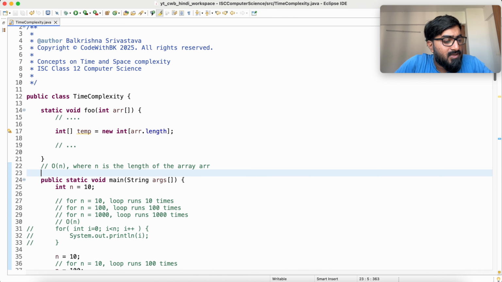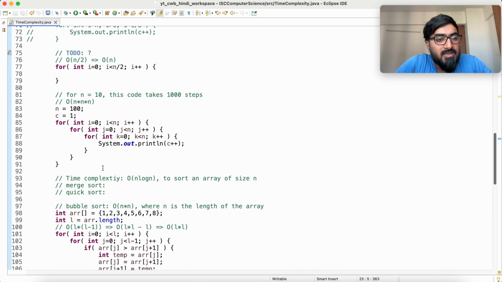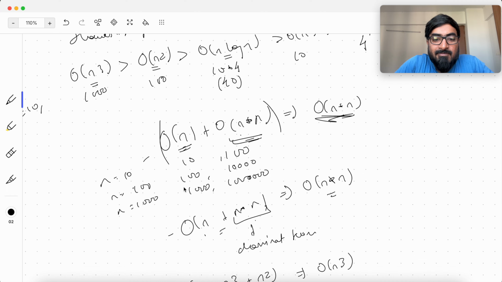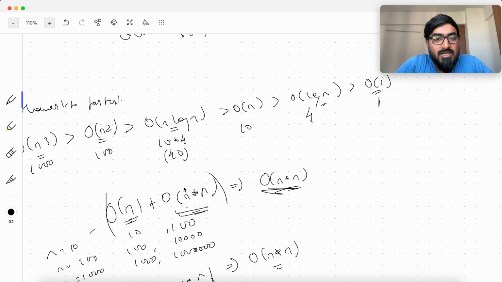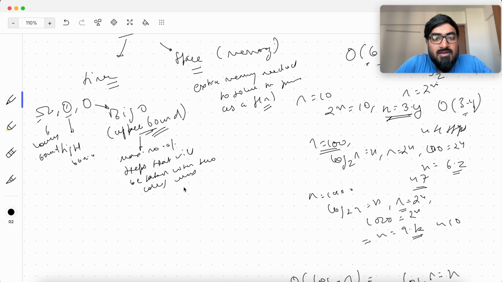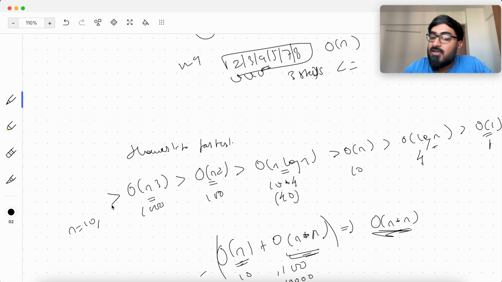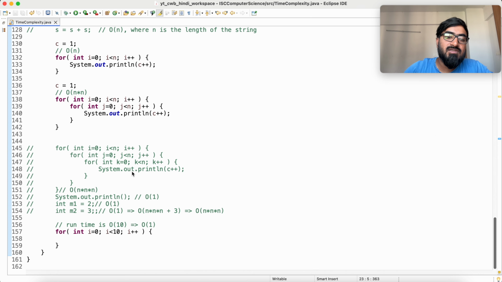All right. So we have done time complexity, space complexity, constants in complexity, the dominant term, and the order. I think that should be okay for you. You can just remember that omega is the lower bound and theta is the tight bound. Big O is the upper bound, and that is what you need to be concerned about. Another complexity which is even slower than n cube is 2 to the power n. For n equal to 10, 2 to the power 10 is going to be 1024. It grows exponentially.